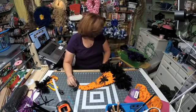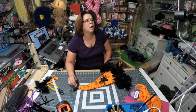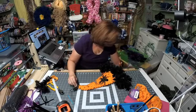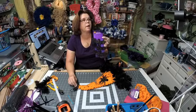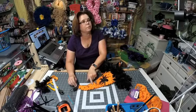I got these at either the Dollar Tree or Dollar General. I know the spiders I got at Dollar General, and I think I got these the same place because they look the same. It's the same packaging. This is a scarf from the Dollar Tree, Charlotte.